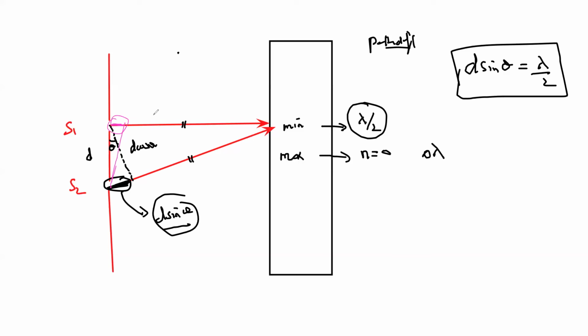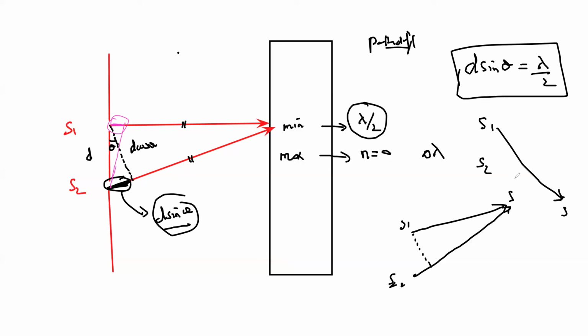The reason why we did not draw the line in this manner is because we want to find the additional distance which one wave covered more than the other. For example, this is from source one to the screen, and this is from source two to the screen, so the wave from slit 2 is traveling more distance than slit 1. That is why I drew the line from here. If the position where we are observing is down, then the wave from slit 1 is traveling more distance than slit 2. In that case, we draw the line from the position of slit 2, and this will be the path difference.